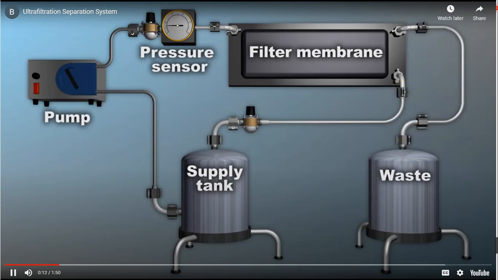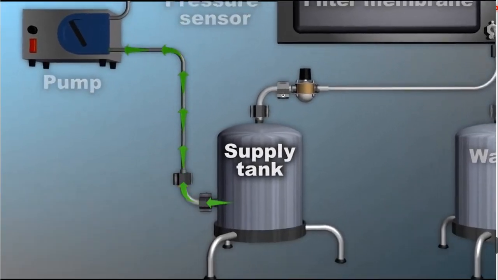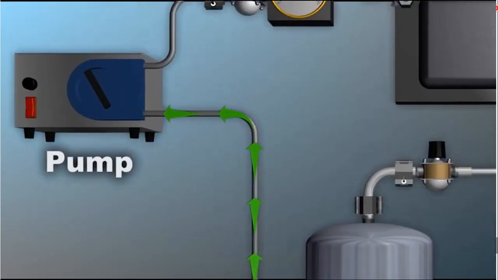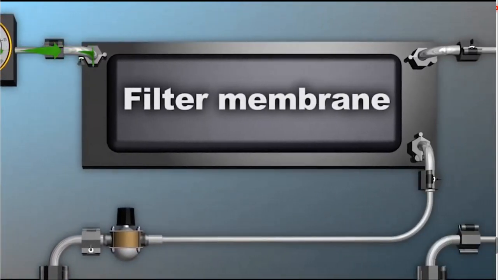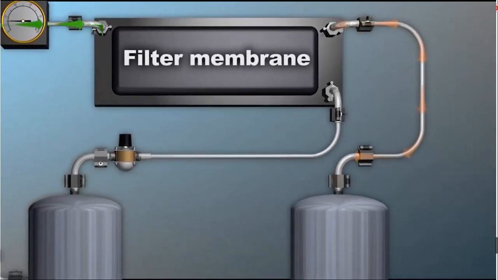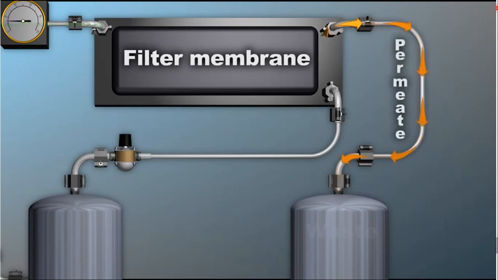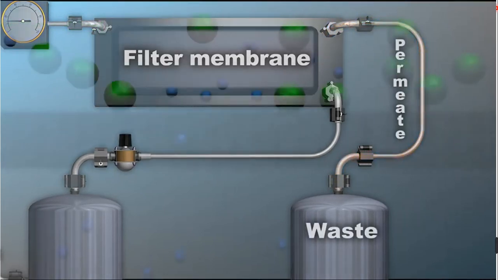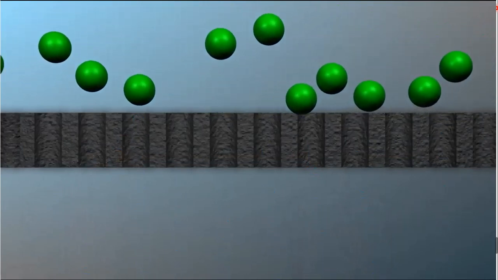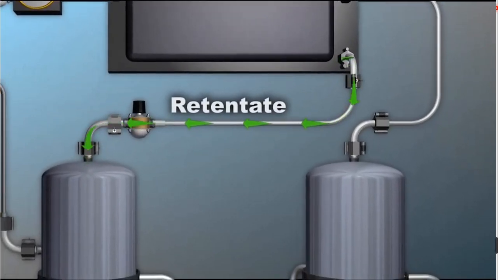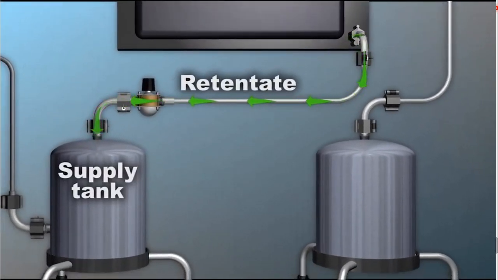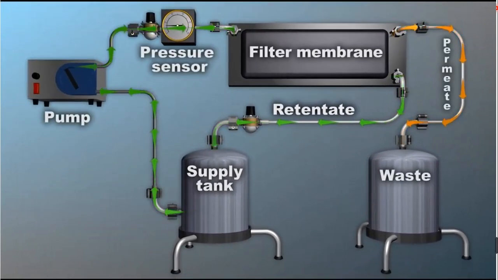You can see the animation. The TFF apparatus: the feed leaves the supply tank, is pulled through a pump, past a pressure sensor, and then across the filter membrane. Everything that passes through the membrane, including the buffer solution, is known as permeate, and for this process is sent to waste. The GFP protein is larger than the pores of the membrane and is retained. The retained material, called retentate, is recirculated to the supply tank. Recirculation of the feed continues until the desired concentration of GFP is achieved.